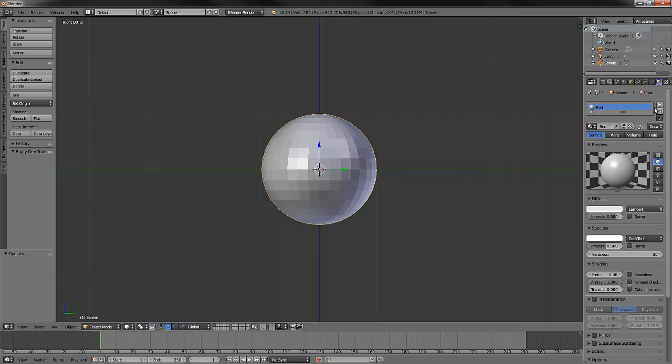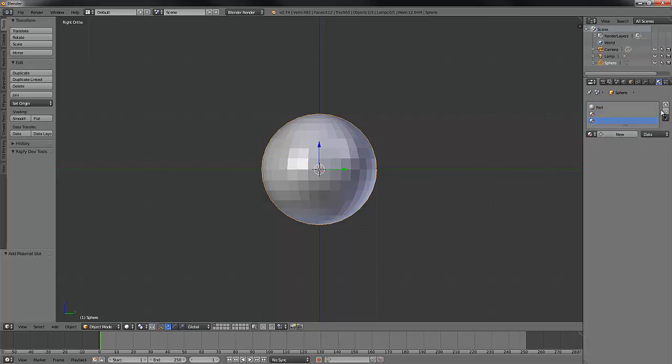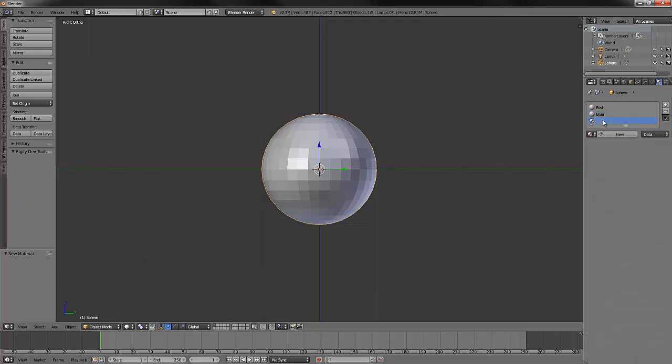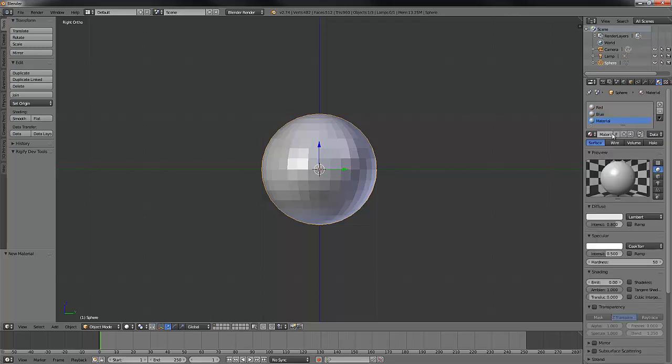So the best way for us to go about this is to add a couple new slots. Select those slots and click Add New. I will rename this to blue. I'll select my third slot and rename that to green.